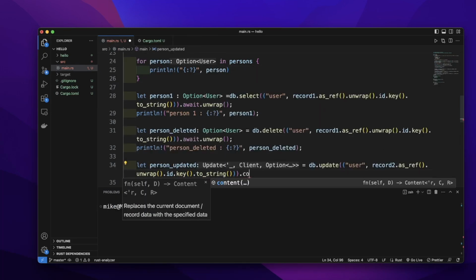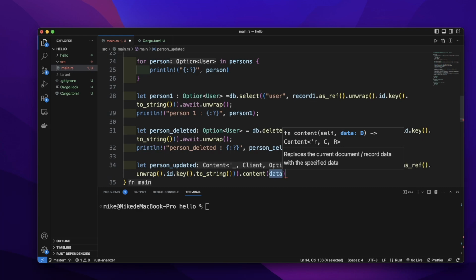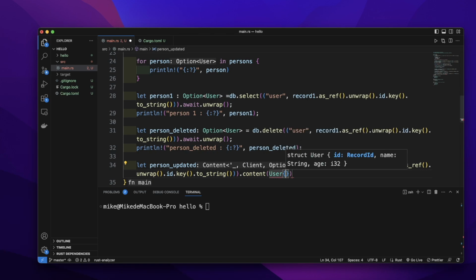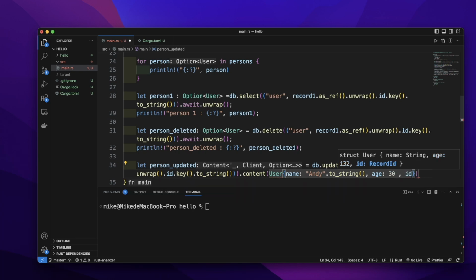Then we will call the content method to update the content. We will call this User struct type, and the name field, let's give it a new name Andy, to_string. Age field, let's give it age 30. Then the id field, we will give it a record ID.